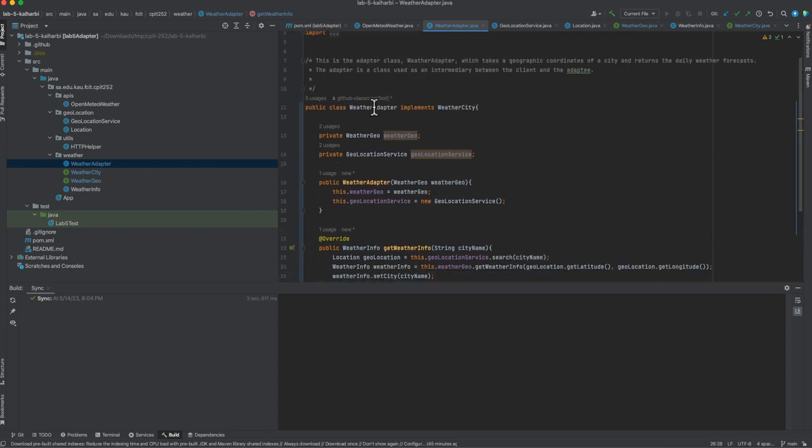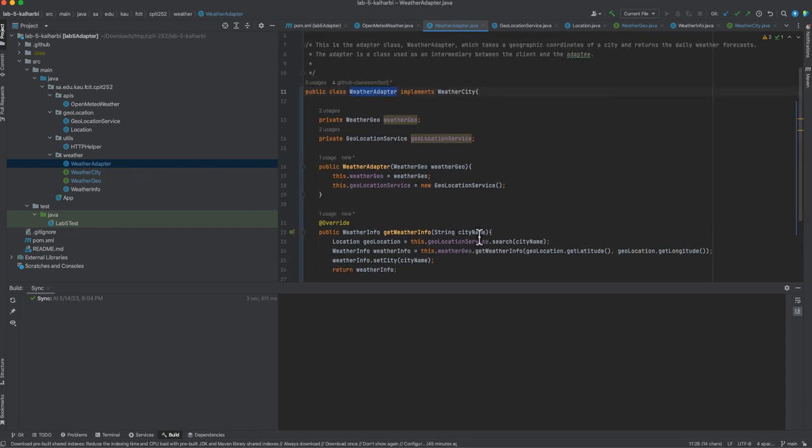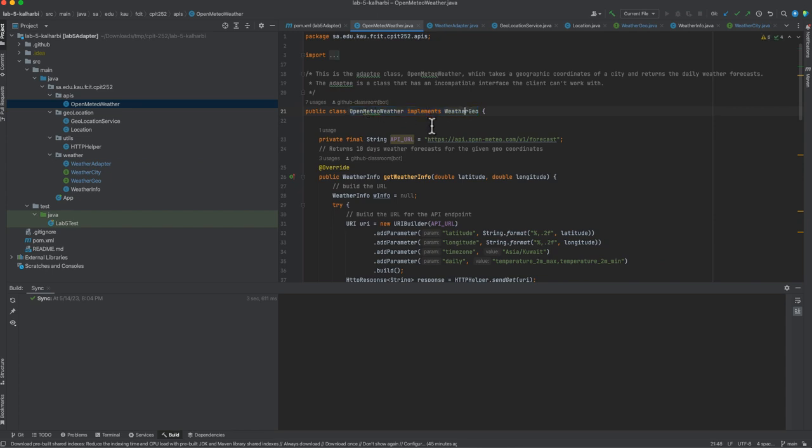So this is the weather adapter implementation: it takes a city name and returns a weather info object. This class acts as an intermediary between the client and the adaptee.